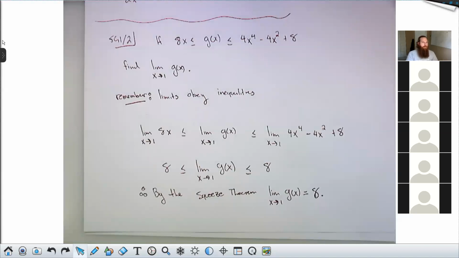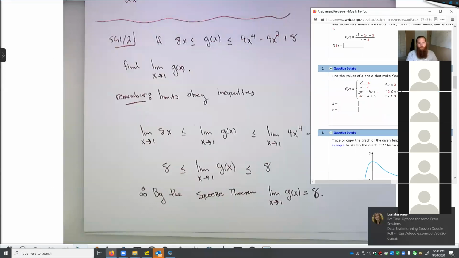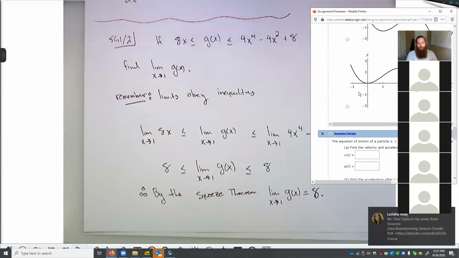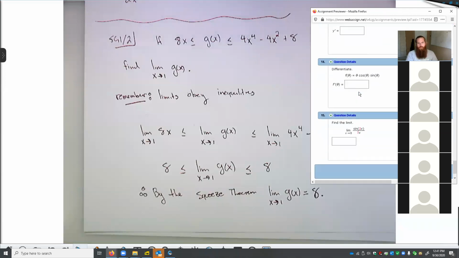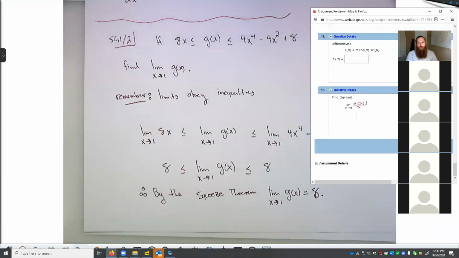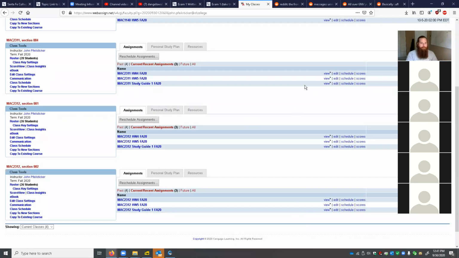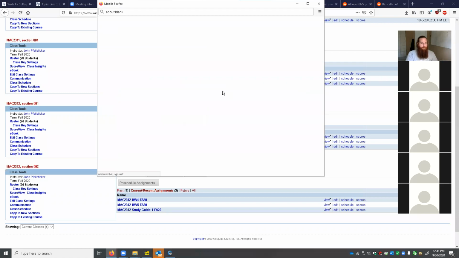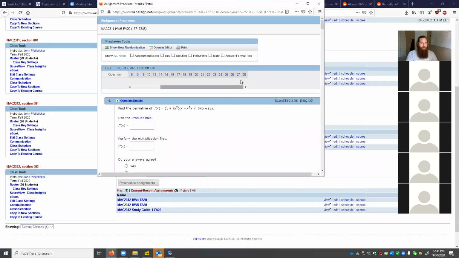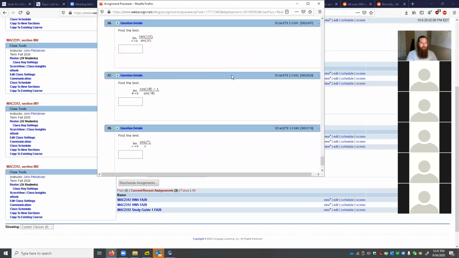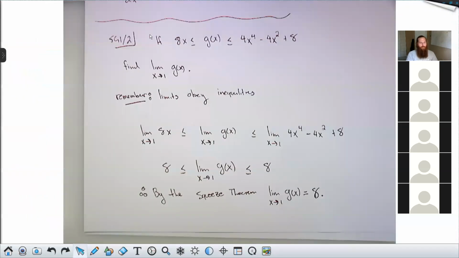So let's take a quick look at 15 on the study guide and also 26 from homework 5. Okay, 15 from the study guide we can look at. This is similar to one we played with the other day. And then let me pull up homework 5. Number 26 there, and it's very similar in spirit. Okay. So 15 from the study guide is a little bit easier.